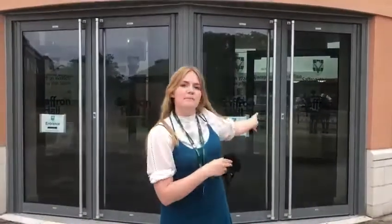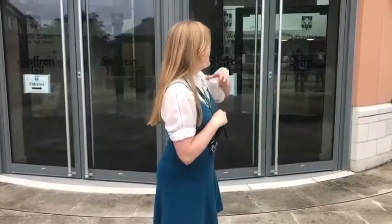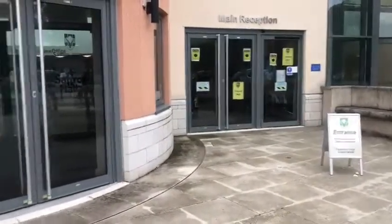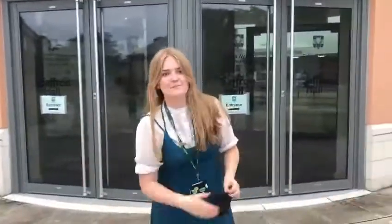This is the reception area. You have to wear a mask when you are going around the corridors. We have the entrance here to go in, which you are allowed in, and this is the exit to come out because we need a one-way system. So let's go — make sure you wear your masks.